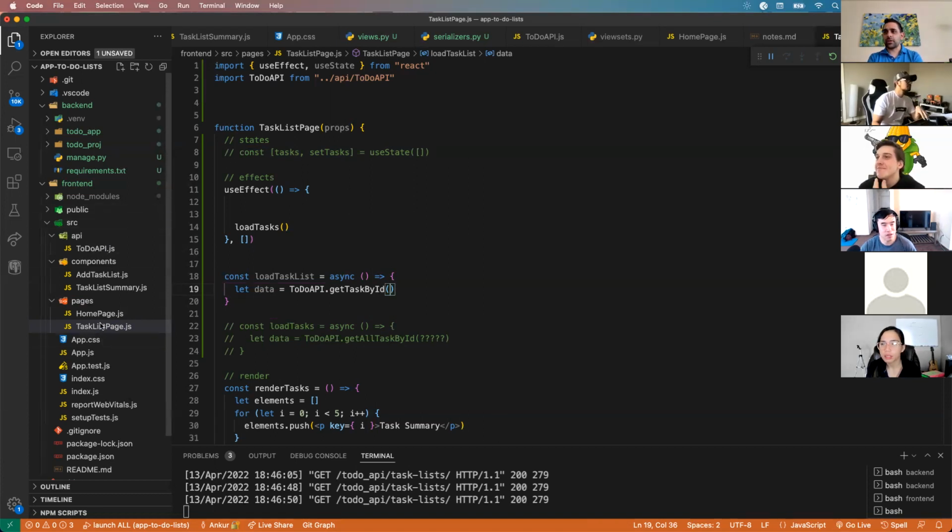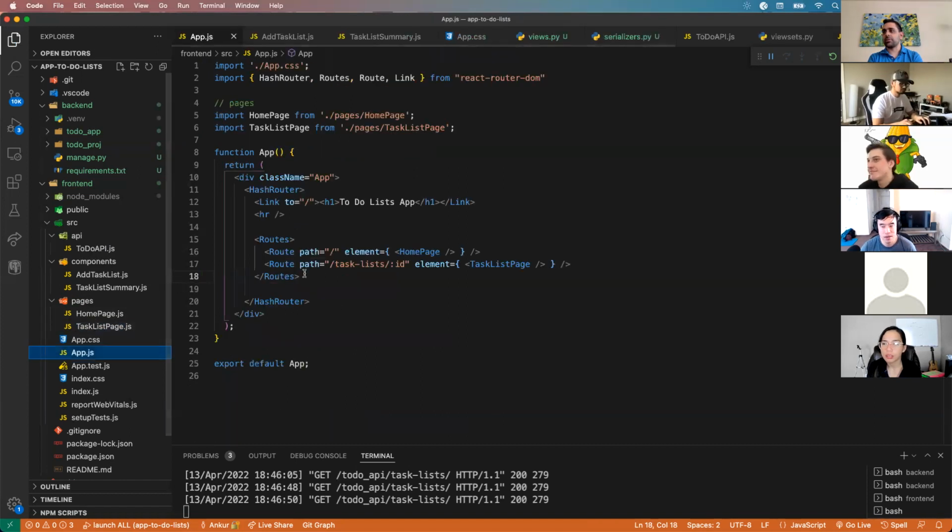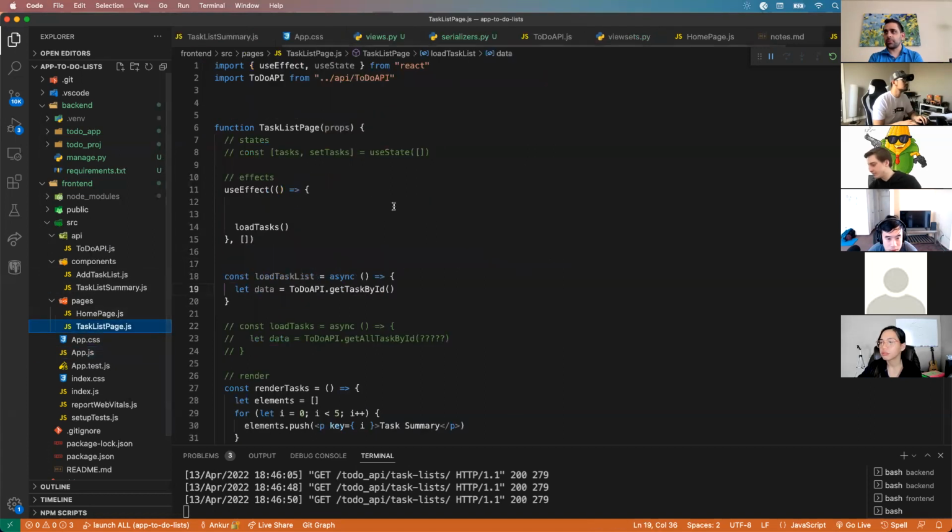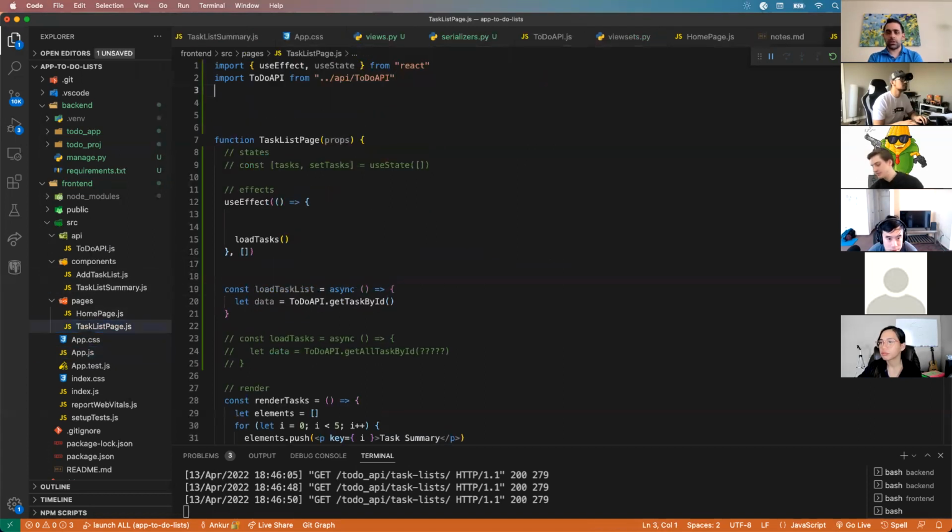So backtracking, if you look at app.js, if you remember, this route has an ID that we can pick off from the URL. So that is coming from the useParams hook. Good call there, Andrew. So we're going to need to import useParams. Again, this is router functionality from React Router DOM.